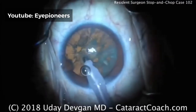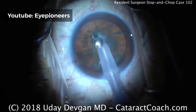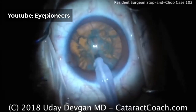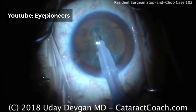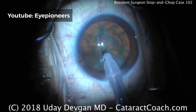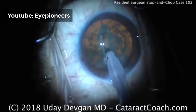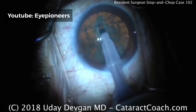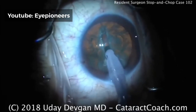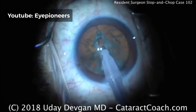Time for the first groove. What I'm looking at is not only the groove itself, but also the corneal light reflex in the center of the cornea — seeing how well the resident keeps the eye in a normal primary position during surgery. The light reflex should stay right in the middle. It's a nice groove here; I'd pull back a little more but start the groove a little earlier. Now widening up the groove. We're not really starting the groove sub-incisionally, so the resident may want to groove this way, then rotate the nucleus 180 degrees and re-groove the part underneath the phaco probe. Nuclear density is moderate.